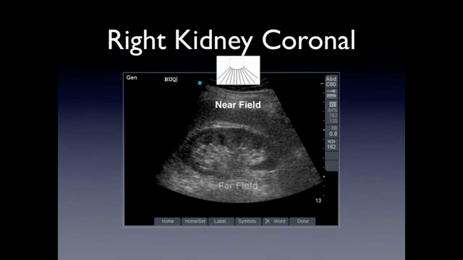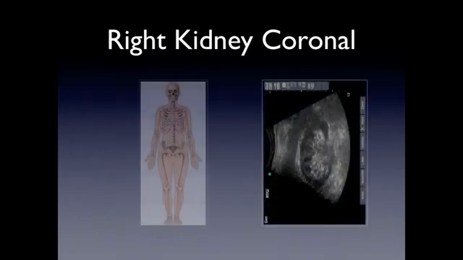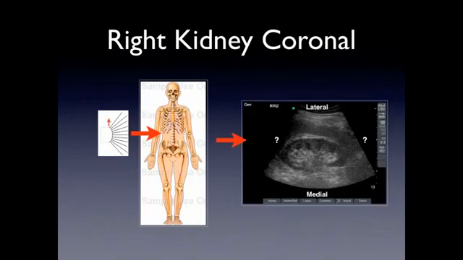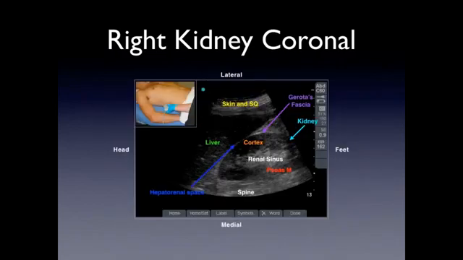Your probe is on the top part of the screen in your near field. So if we orient the patient towards the image, maybe you'll understand a little bit better. If not, don't worry about it too much. You have the lateral side, the medial side. Lateral is where you place your probe, and you have your indicator pointing towards your head, so that correlates with that dot on the screen, and that tells you that the head is going to be on the left side of the screen and the feet on the opposite side.